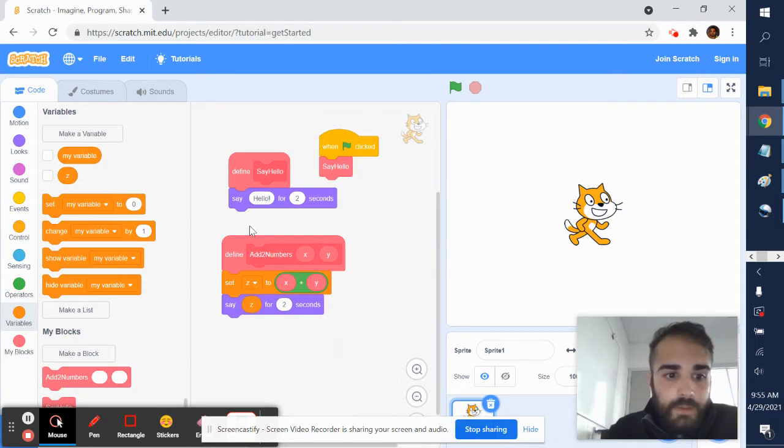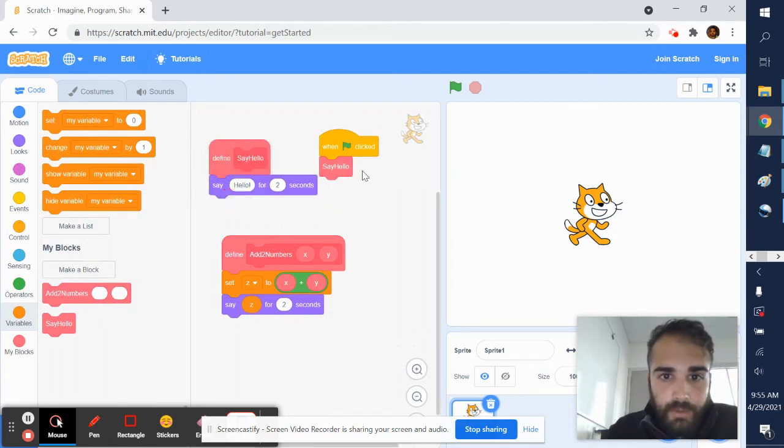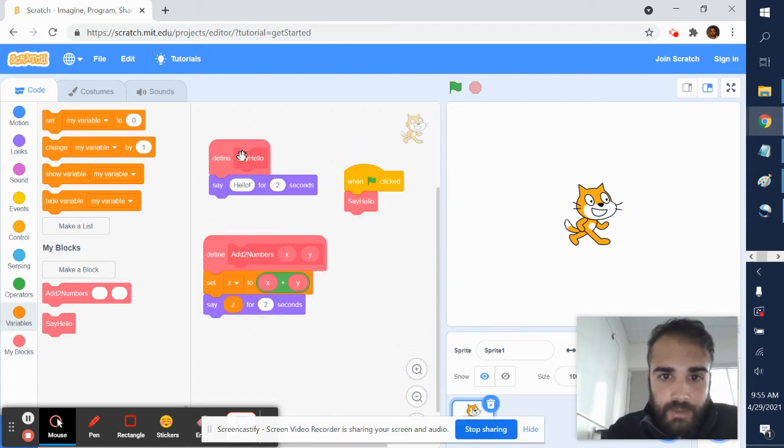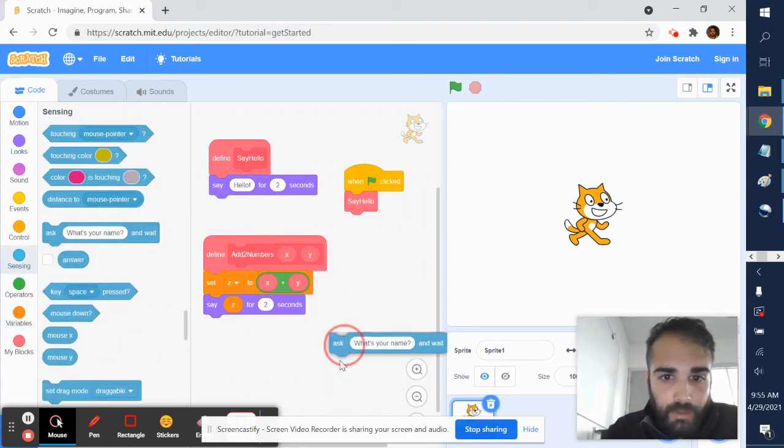All right, so notice when I create this block, this pops up here. So if I want to add it to my green flag, when the green flag is clicked, say hello, right? It does that for 2 seconds and goes away. But let's say I want to add two numbers in here, right? Maybe I add an input. Maybe I can accept some user input here and make it valuable, right?